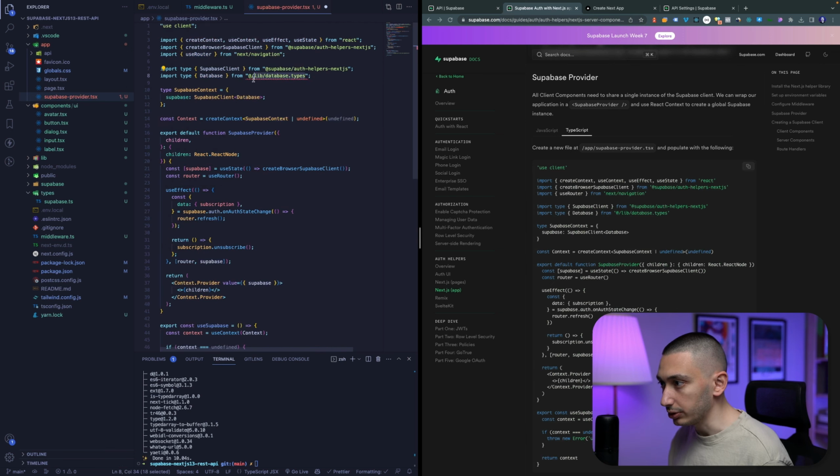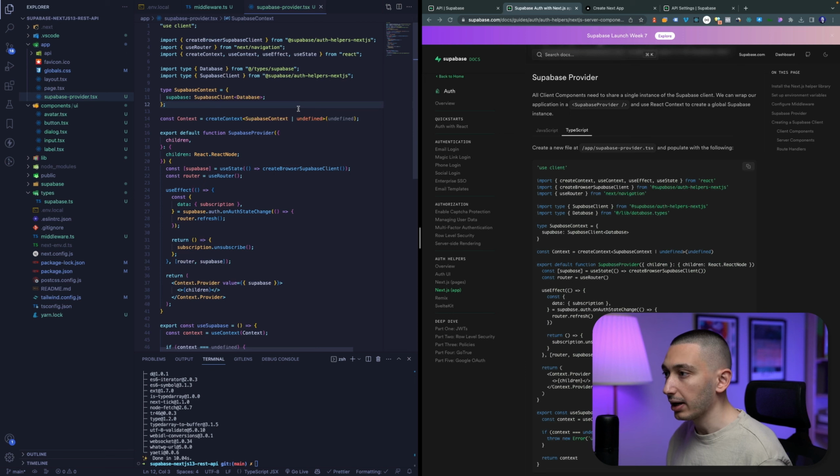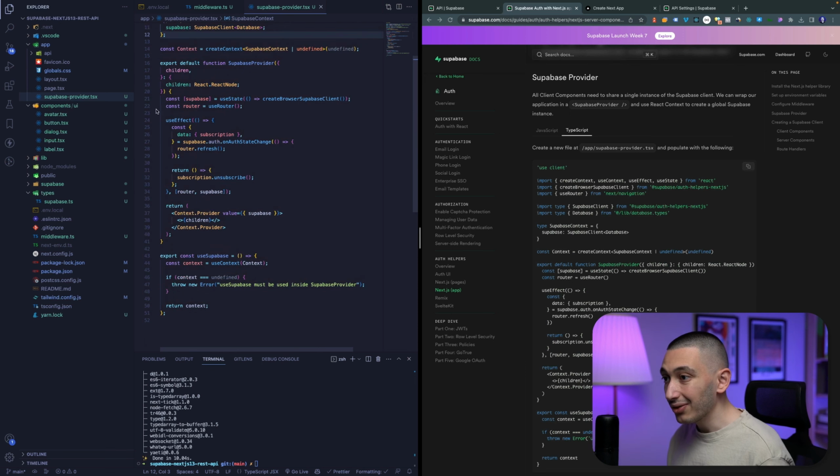We need to also fix this import, not like that. Supabase. Yeah, cool. Now we need to wrap our application with this provider.